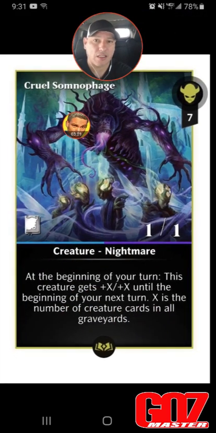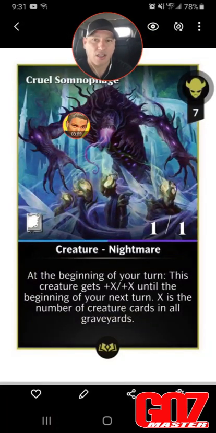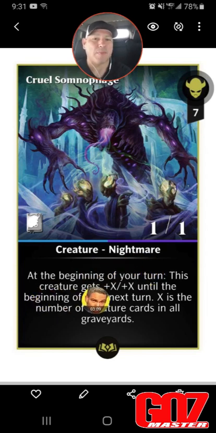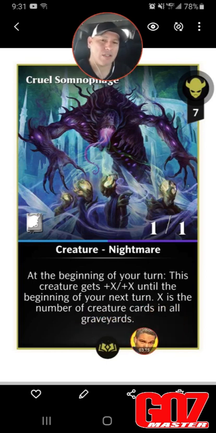Cruel Summonage, 7 mana, 1/1 blue-black nightmare. At the beginning of your turn, this creature gets +X/+X until the beginning of your next turn. X is the number of creature cards in all graveyards. Not overly impressive in and of itself. However, with all of the graveyard shenanigans that are in play, there's a lot of ways to feed the yard. This should get pretty big pretty quickly.